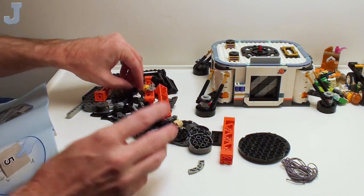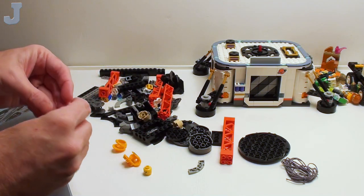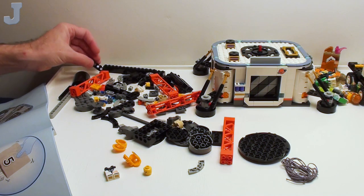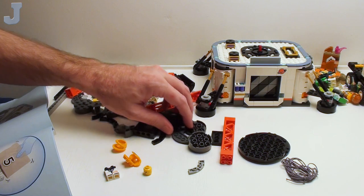So, I'm pretty pleased with this set so far. It's been keeping my interest. I wanted to work on it earlier today, but I had some chores I had to get done first. And then I kind of forgot all about it, and I thought, well, I need a chance to unwind.